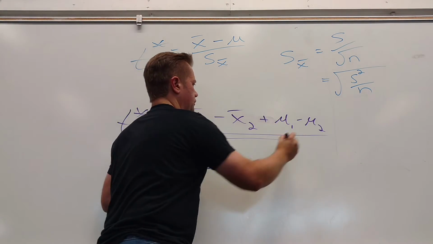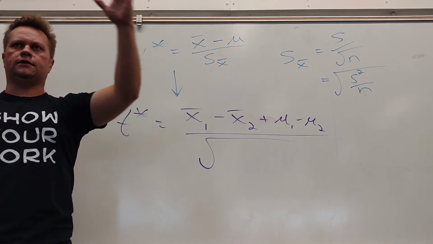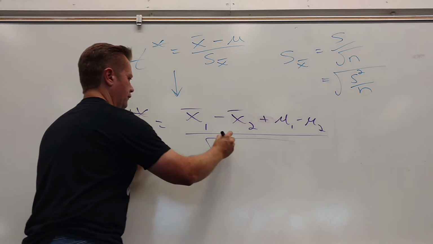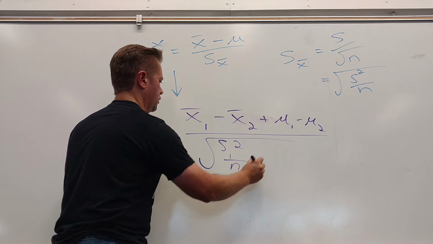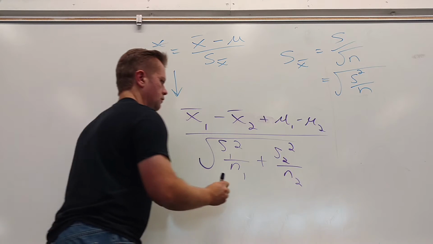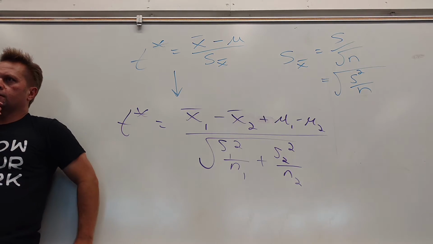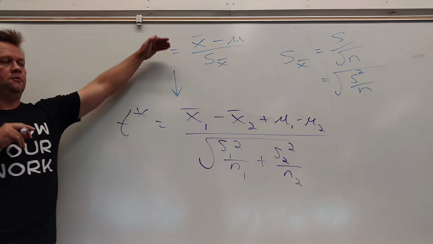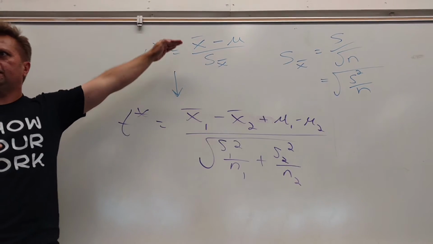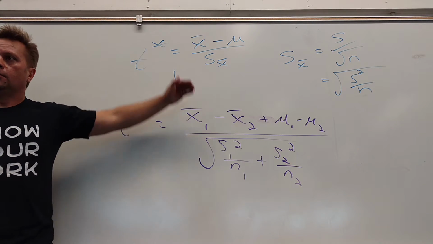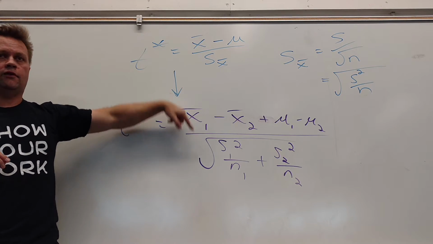All over now. So I'm going to take that expression for the single sample standard deviation and double everything in there. So I'm going to have s1 squared over n1 plus s2 squared over n2, all under the square root. It's got to be that variance inside there. So it's the same formula. I understand the opinion that this is awful. But it's the same exact formula, just everything's been doubled.